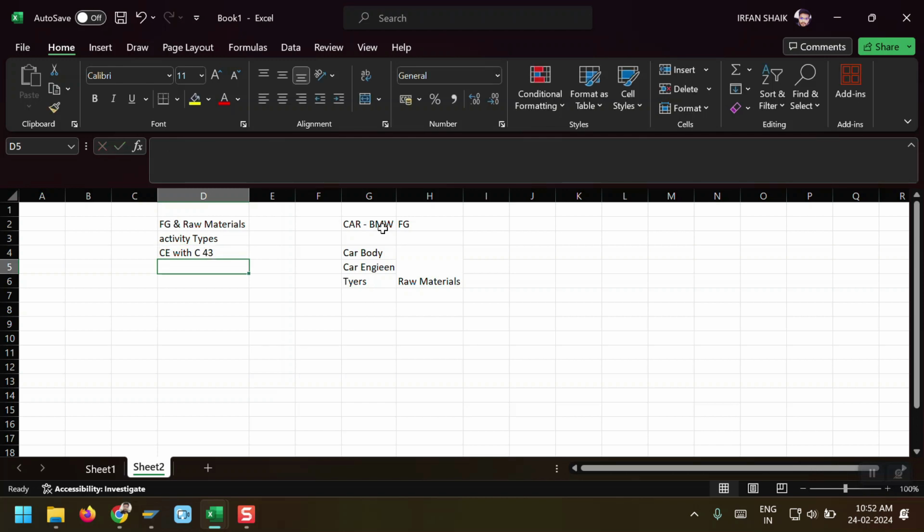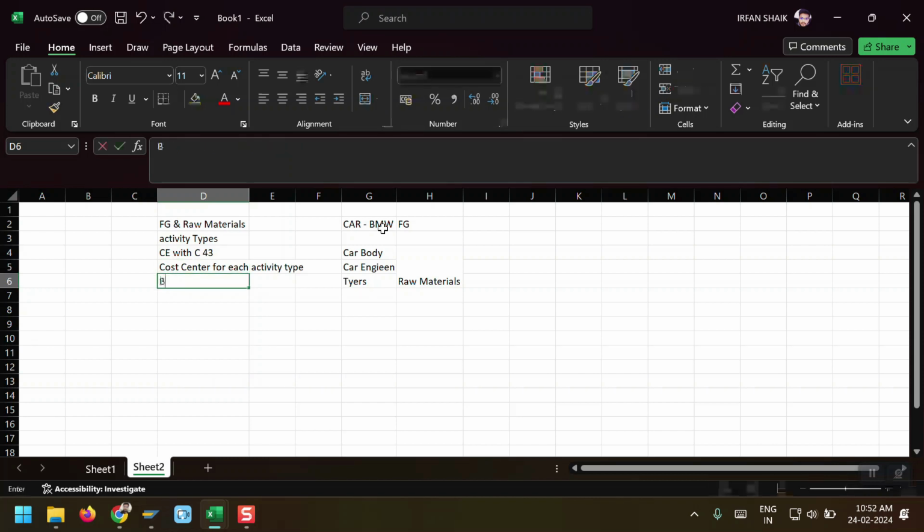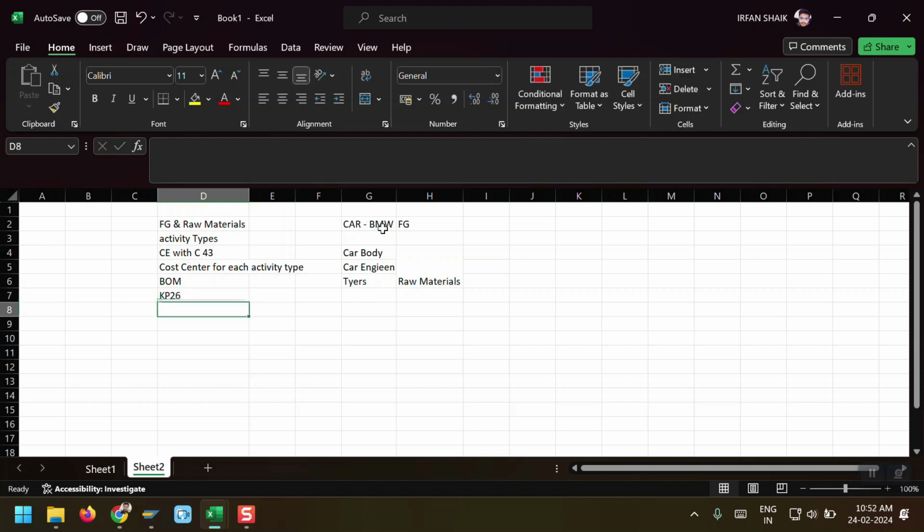And then we have to create a cost center for each activity type. And then the BOM, bill of material, and then we have to maintain the rates for the activity type in KP26, and then we need to create a work center, and then routing.